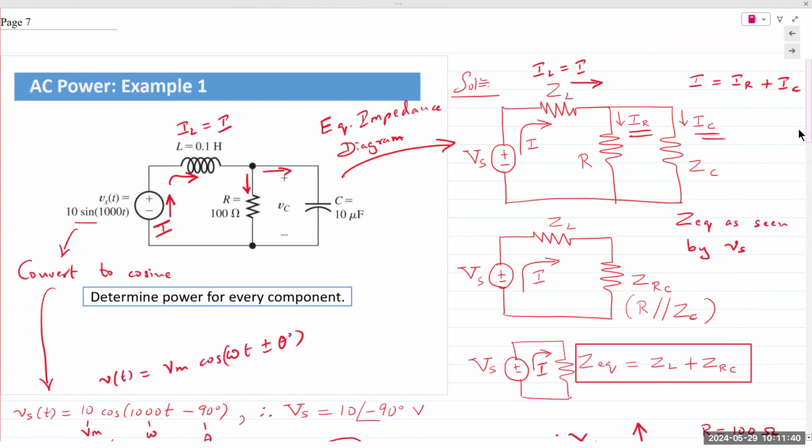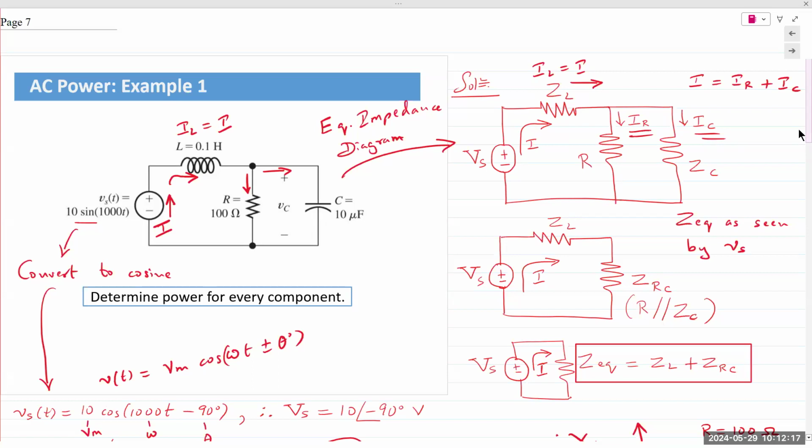So we can take two approaches. If you wish to find the total power for the source, we can find the power for the individual components. All of the energy that is absorbed by all the components has to come from all the sources. In this case, there's only one source, meaning if we add up all of the power for the components, it should equal the total energy supplied by the source. So you can find the individual RLC powers, add it up, and you get the source power. Or you find the source power, and then you separate out the individual components. That would give you the individual P and Q.